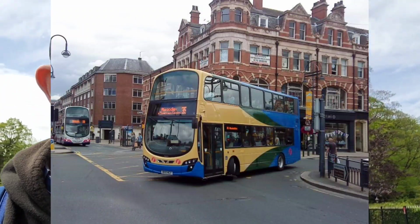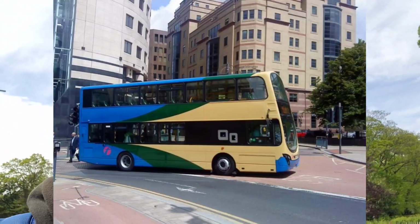And so a few years later, in 2010, they were looking at hybrid vehicles, and they wanted to increase capacity on the Scott Hall Road services. So they looked at getting BK10 MGV, I believe it was, numbered 39200, which was the demonstrator. Kind of a very nice livery actually.